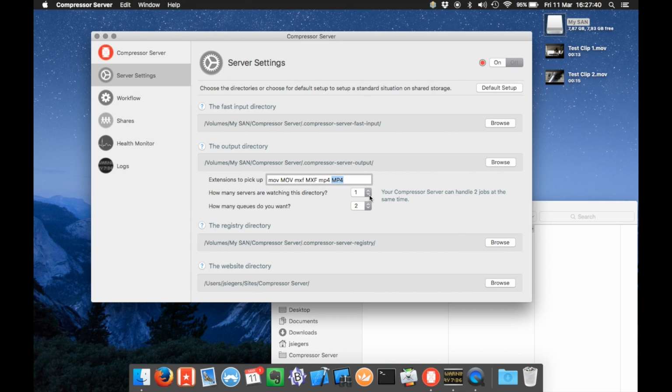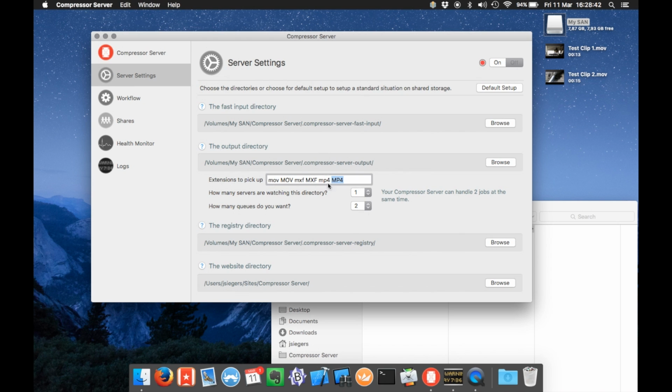Here you can determine if you use multiple compressor servers and how many. And here are the queues. This is important because most of the compressor versions I know will do 2 jobs at the same time. If you have an awesome Mac that will allow you to do more jobs at the same time, you can fill it up here, and we'll create output queues for every job that's busy. So basically you're saying here how many jobs you can handle at the same time. If you got more, this is a simple calculation, of course. So it's important that you set this number to the same as how many jobs compressor can handle at the same time. Then you're good to go.